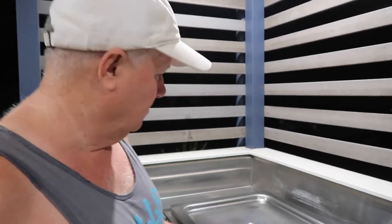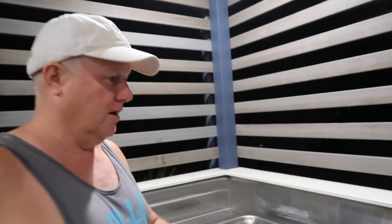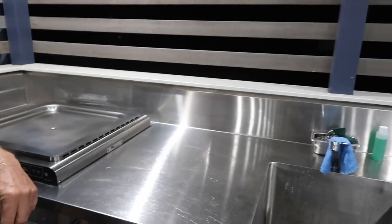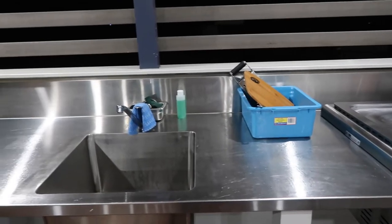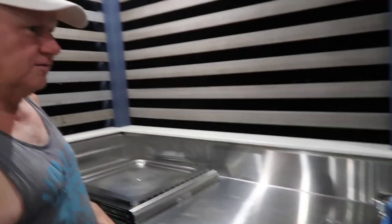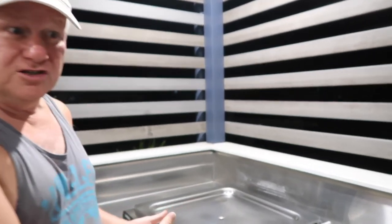So my darling has cleaned up the barbie here. Look at that. Looks like a boiler. It's always a good thing, if you're at the camp kitchen or any kitchens, to clean up after yourself because others have to come in. Who knows? I doubt anyone's going to use this tonight, but the cleaner will appreciate it in the morning, less work for him. And if someone does happen to come in tonight, nice clean barbie.